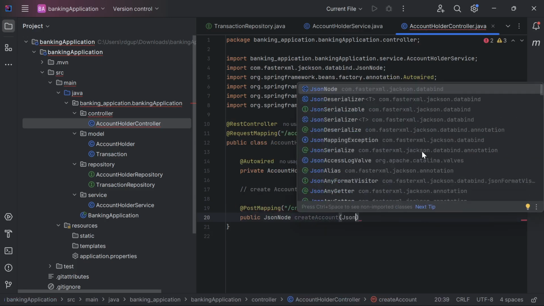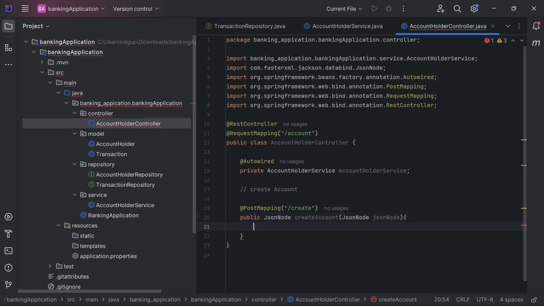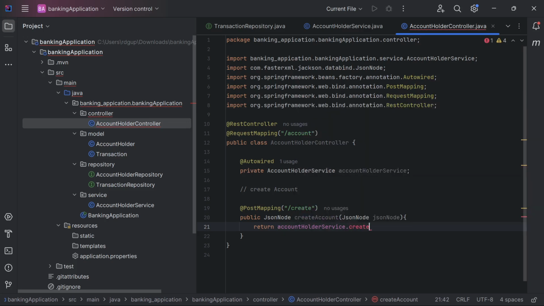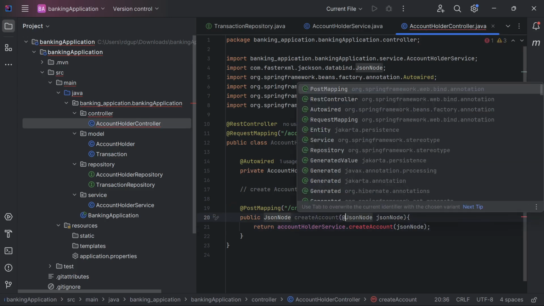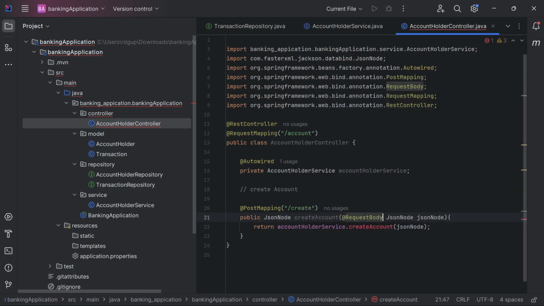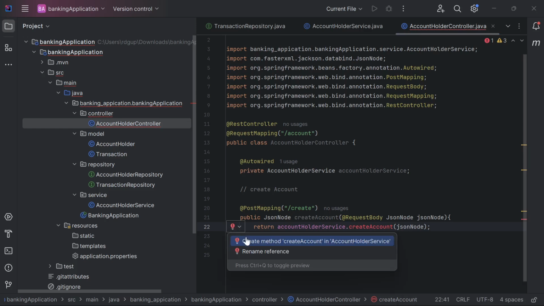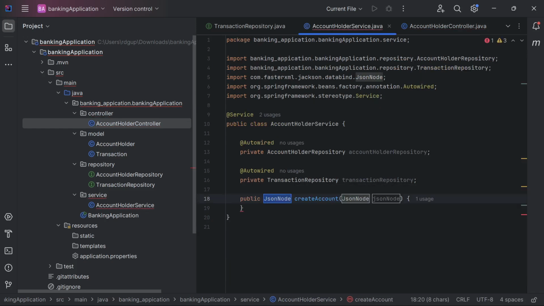And here we are going to pass JsonNode and return accountHolderService createAccount and pass the JsonNode. Here we have to add the request body. Yes. So this createAccount is not available in our account holder service, so we have to create this first. Yeah. So this one is created.